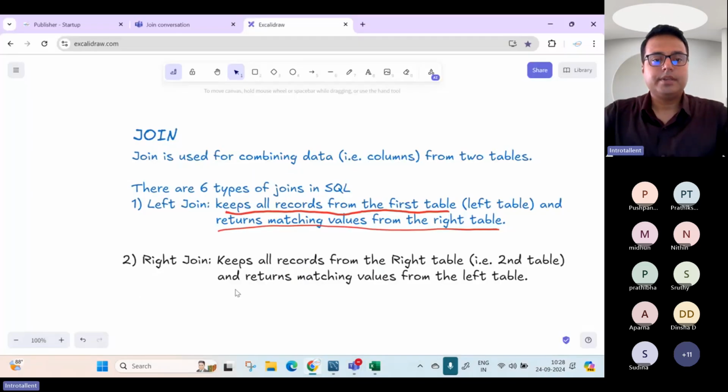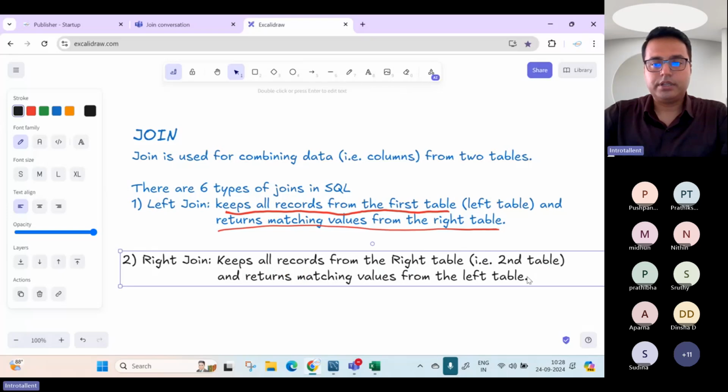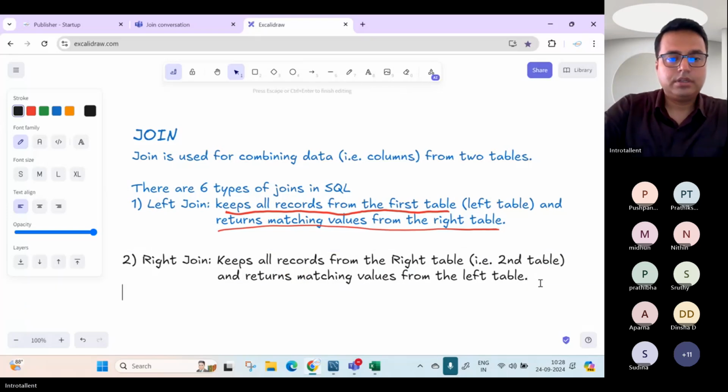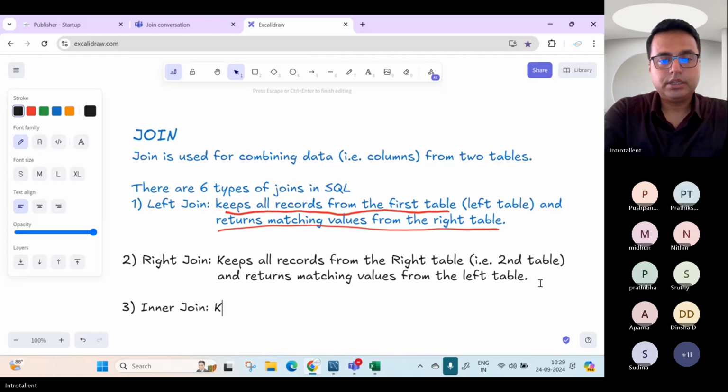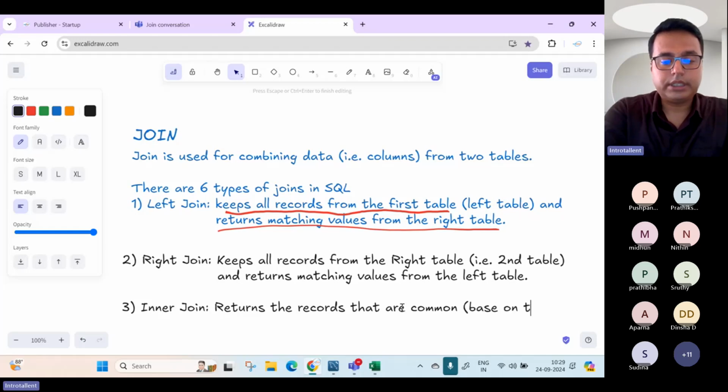Let's go back. Continue with this. Third one is inner join. It keeps or returns the records that are common based on the key.